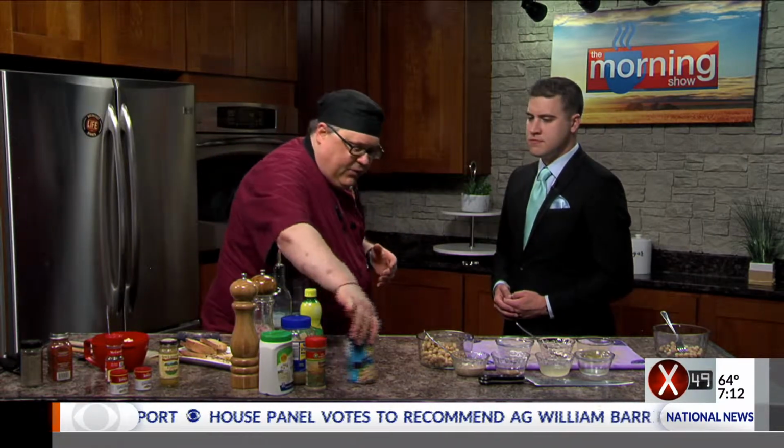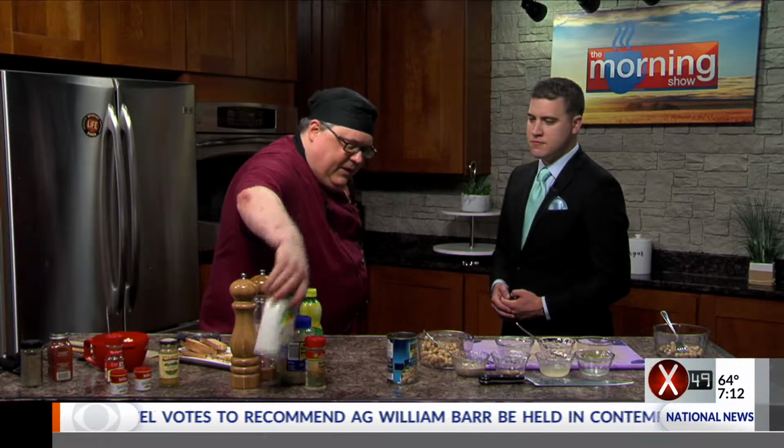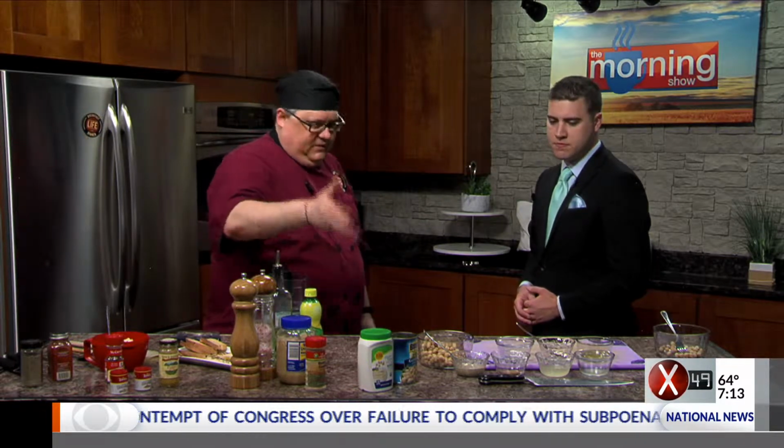So we were talking, because you don't like the texture, so there's not a lot you can do about that. But let's go a little bit back, because you can change the texture of hummus a little bit if you want. Basically, hummus is garbanzo beans and tahini. And tahini is basically roasted sesame seeds blended up into a nut butter. So it's a seed butter.